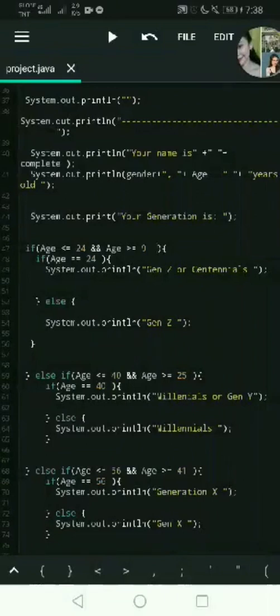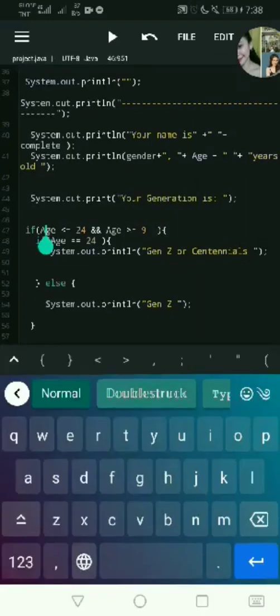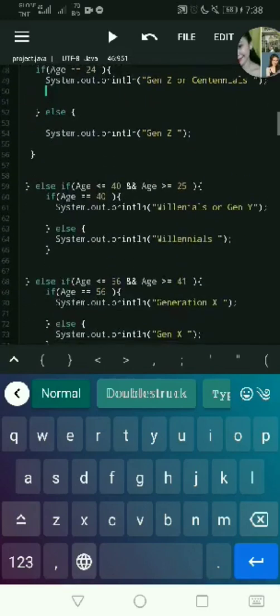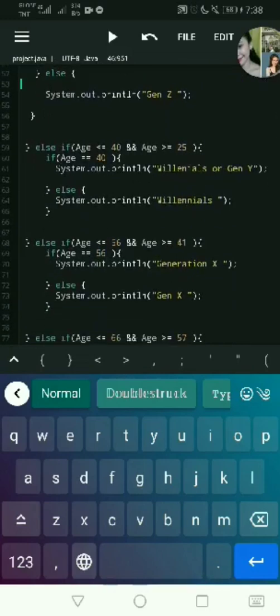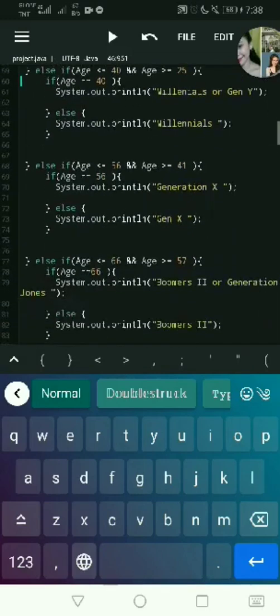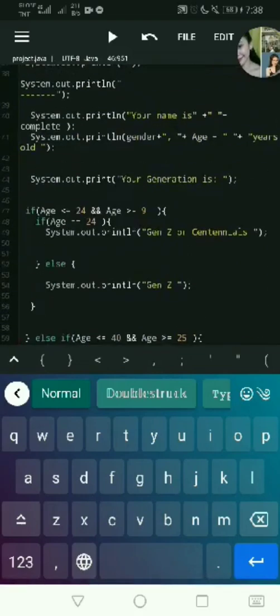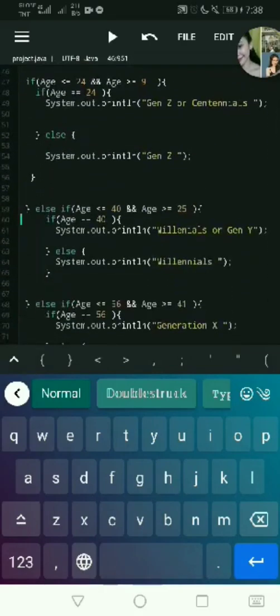Okay, the if statement is the decision-making statement that guides a program to make decisions based on its specified criteria. So, this is the condition, and this will be the statement that will be executed. We have 4 if-else statements. So let's try. It will be true.